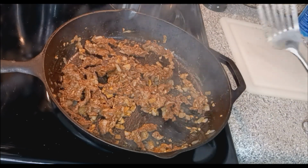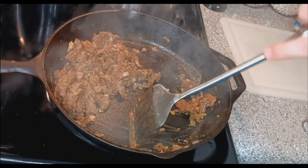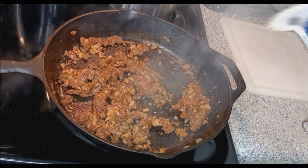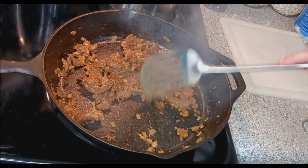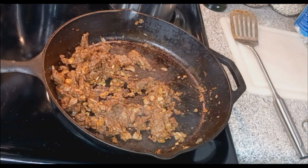Now, the spices did sit on it not long enough, and I didn't have any oil on it to really get the flavor into the meat. So the flavor on this steak was just in the surface. It was kind of lacking, and it was a little bit chewy. So I think I could have picked a better cut of meat. But that's just what happens when you're in a hurry.